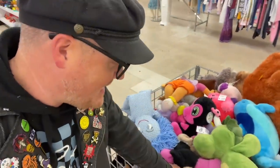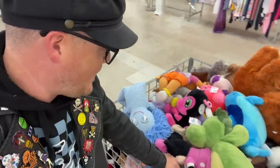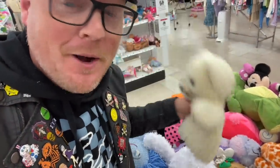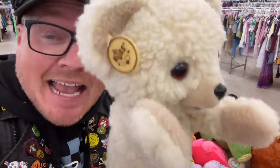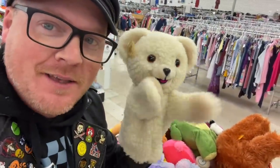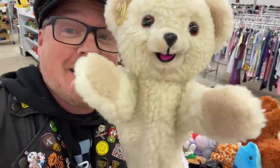So again the toy section is going to be a bust. I'm not seeing anything worth picking up. I could go through all the plush — last week I went through the plush and found something pretty amazing. Lesson learned: I need to always dig through the plush because I'm finding a 1986 Russ snuggle bear puppet. Look at this thing — it is a hand puppet. Is this too awesome? This is too cool, and it has its tags on it and everything. They're only asking $1.99 for this. Two dollars for this awesome vintage eighties snuggle bear — I'm going to play with this thing for hours.